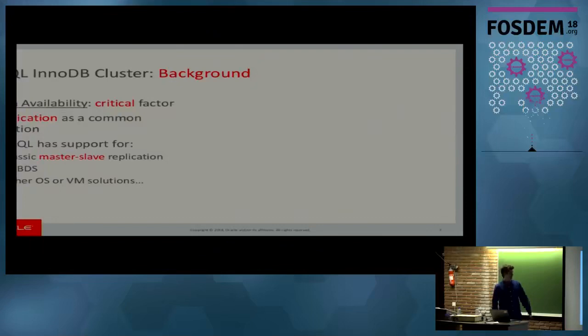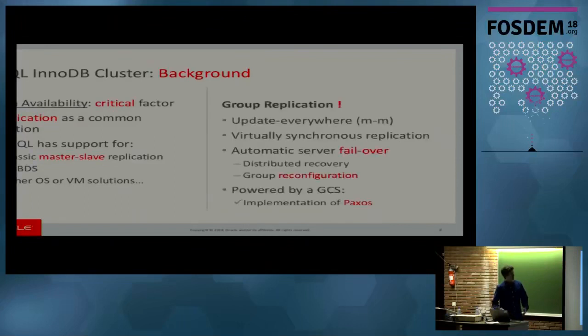MySQL has had great support for replication for quite some time with classic master-slave replication. But people are looking for other solutions, for built-in HA solutions with everything integrated. And recently, MySQL has provided group replication, which is a replication plugin, update everywhere, so you can set up multi-master setups. It's virtually synchronous replication, and the most thrilling feature, at least for this use case, is high availability.